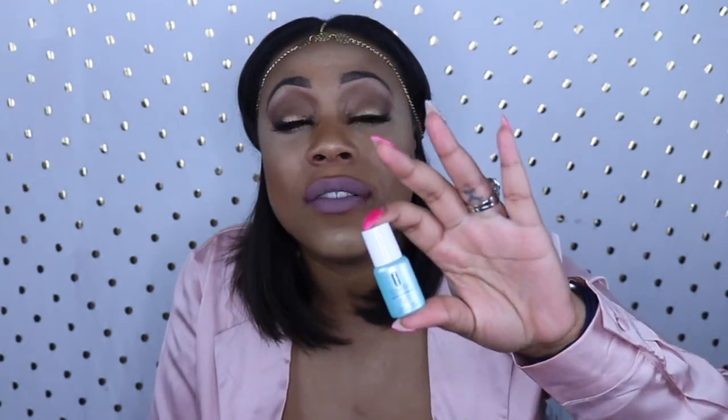But this is a part of another 3-step system, and I feel like I want to purchase that system for that monthly hormonal situation that you have going on when you break out. Because typically, knock on wood, my skin is clear for 3 to 4 weeks, and then I will break out for 1 week. But some months are bad, some months are good. I want to talk about something else, but I'm just going to keep it moving on that.